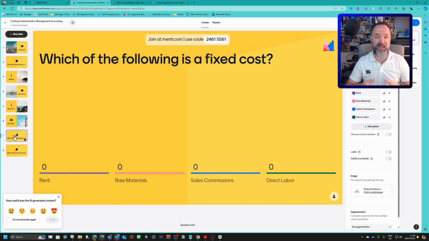So the AI Menti Builder is really just that. It's a starting point. It helps you overcome an initial fear of the blank page. It gets you going. So this is how it should be treated really, and it will not create a full-blown 30-page slide set. Do not expect that to happen, but it is a starting point.